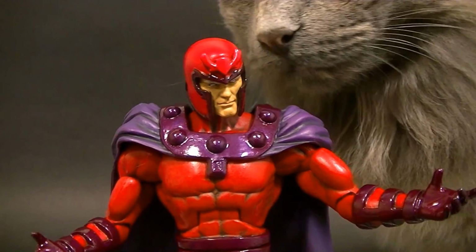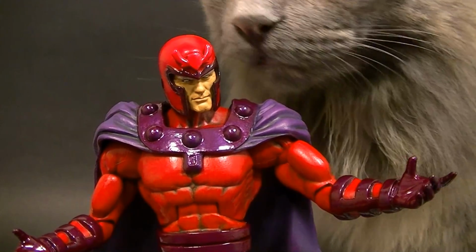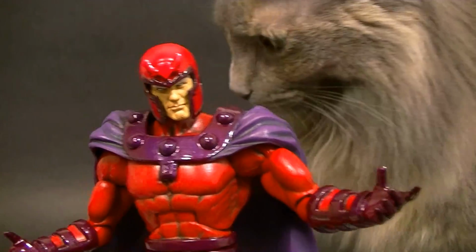There's a cat. Hi, cat. I don't know why she's sniffing it with her eyes closed. It's a little strange. What are you doing? Anyway, get out of here.